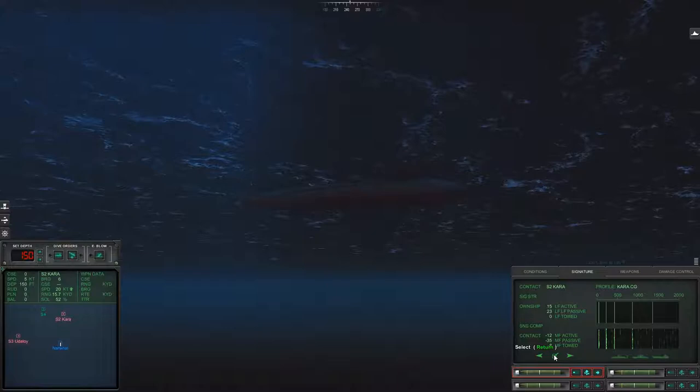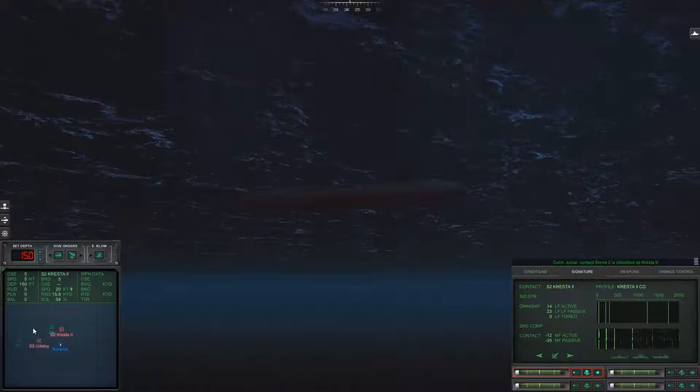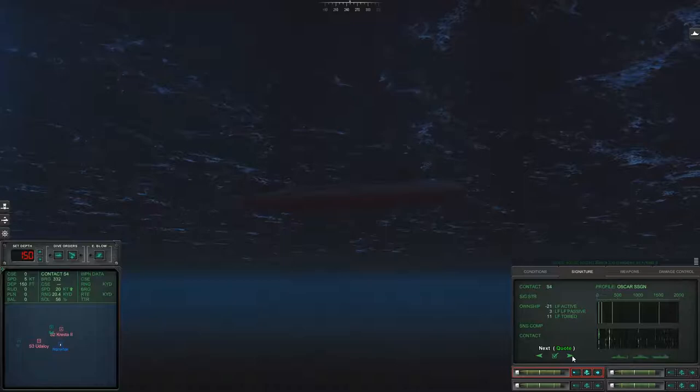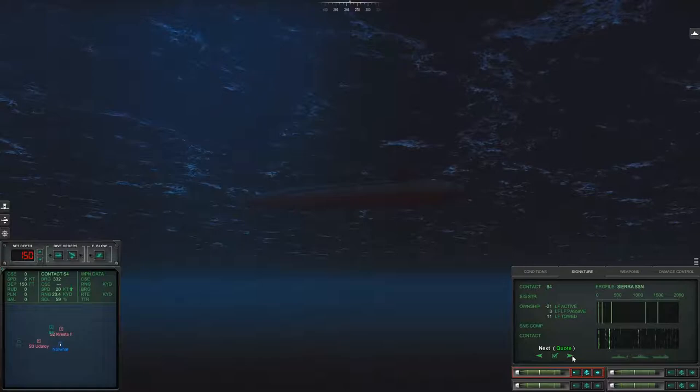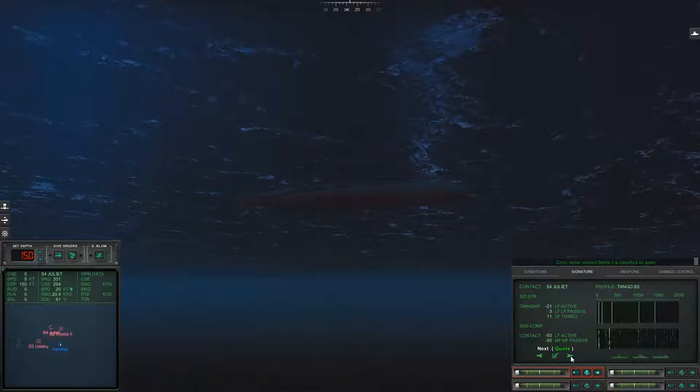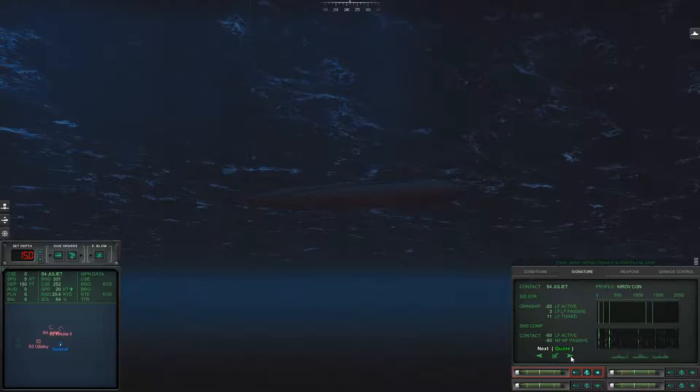That was active sonar. Sierra 2 is classified as escort. And that's the Kara. Sierra 4. What is it? Sonar says Sierra 4 is classified as submerged submarine. Ooh. Well, I'll classify that as such for now, but I don't think it actually is one of those. It just looks different, you know.